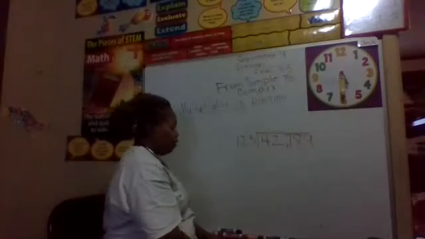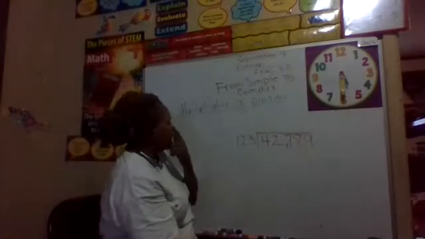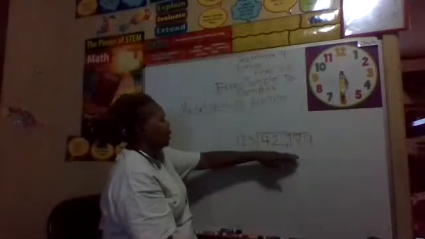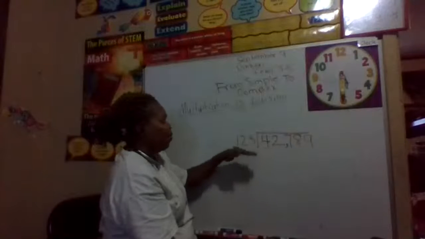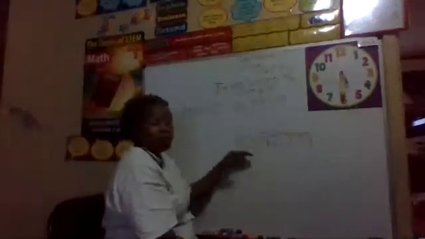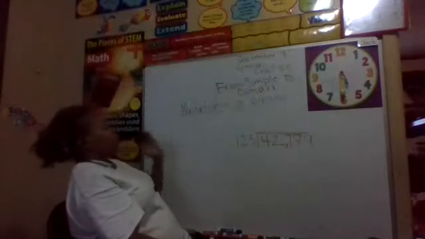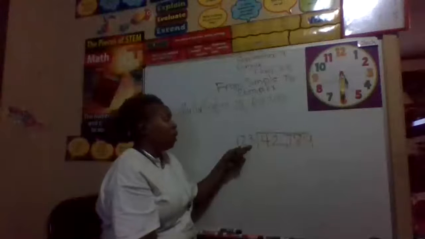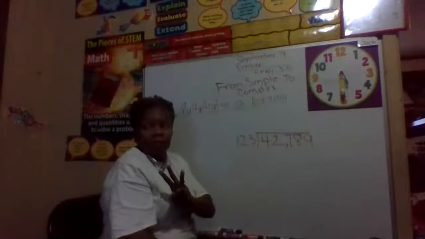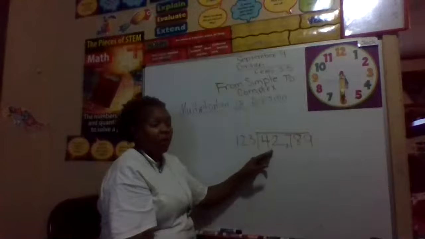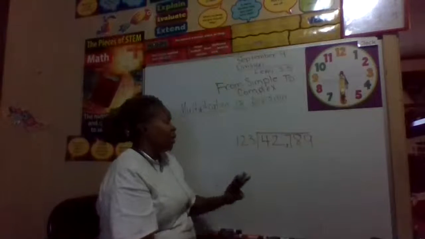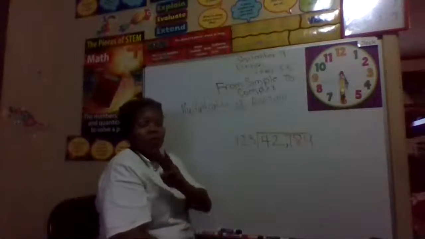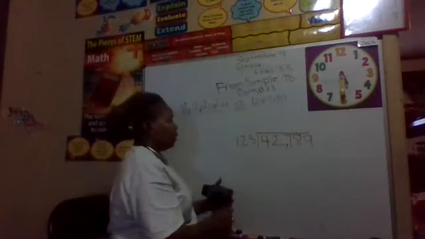Now, 123 into 427. It'll work. So how are we going to do it? Let's examine this number, 427 and 123. Both of these are in the hundreds place, right? Because we have 23 more, we know for sure we're going to use 3 of these hundreds out of this 400. So we know it's going to go 3 times. Let's go on and do that.